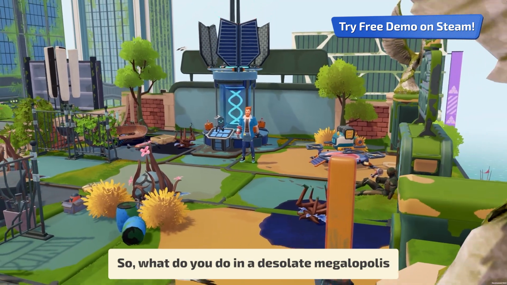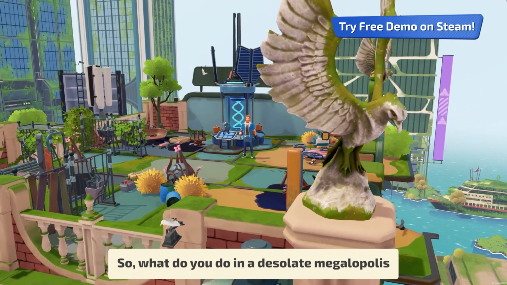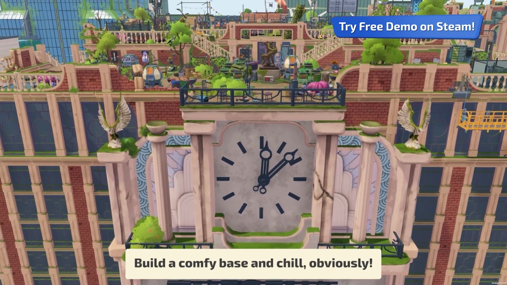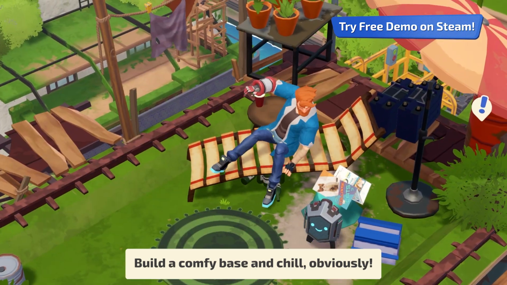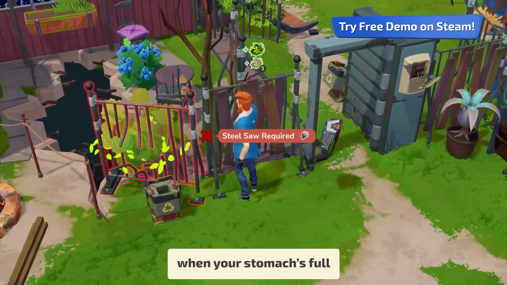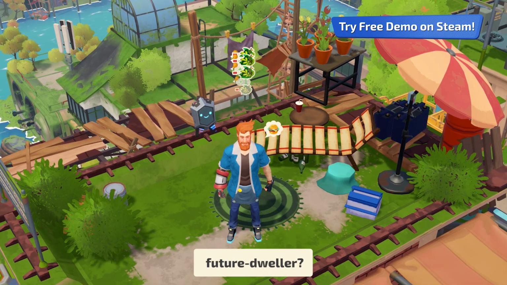So, what do you do in a desolate megalopolis when you have all the time in the world? Build a comfy base and chill, obviously. But feeling comfy is only possible when your stomach's full. Ain't that right, future dweller?